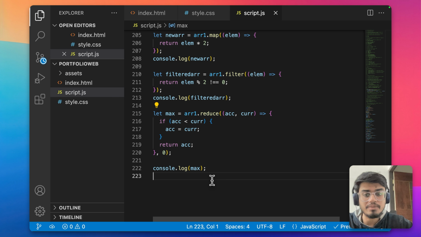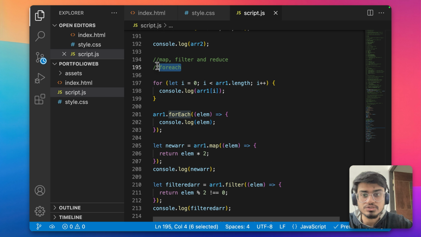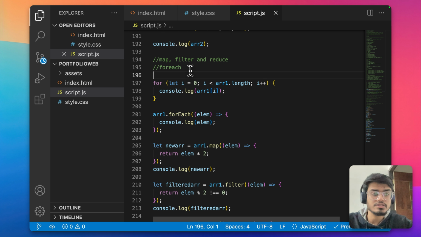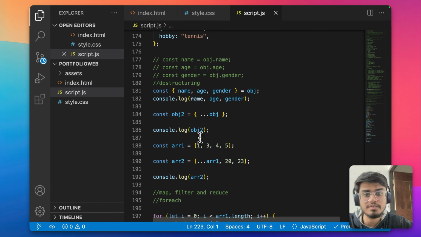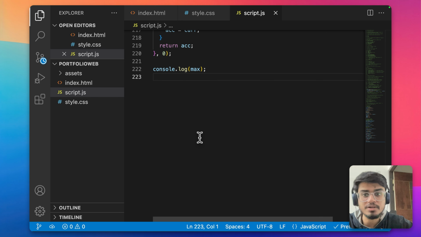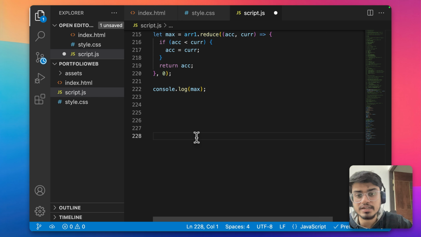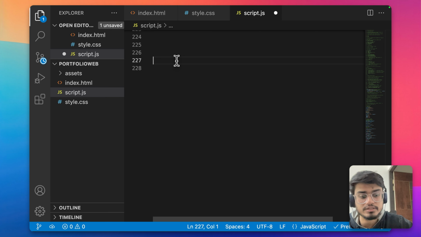So we have covered map, filter, reduce, and for each. So we have covered the 4 higher order functions that we have for an array. Okay, so now let's move ahead. So I think that's enough for understanding most of the advanced JavaScript. So now let's move to a very interesting activity. Till now we have been doing all this calculation related stuff. So now let's do something real life based.